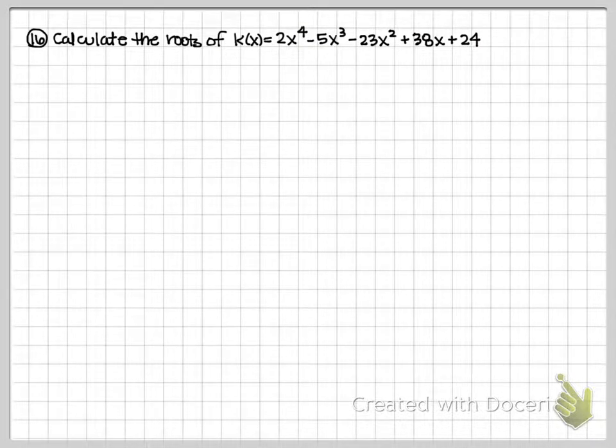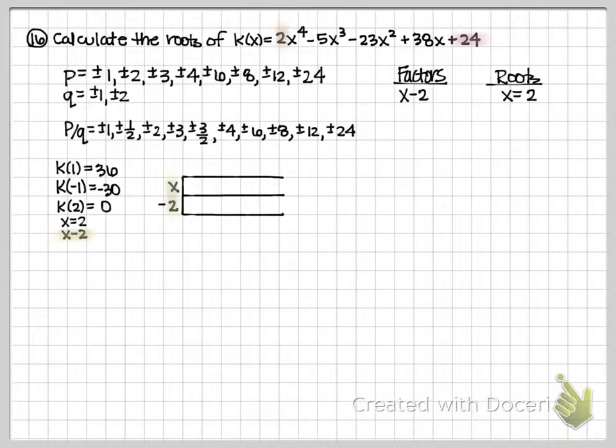Exact same process on this one. It might be a little bit more of an exhaustive list just because the coefficient and the constant are a little bit bigger. My recommendation to you, though, is to go through the exact same process. I am going to check positive, negative 1, since that's my first knee-jerk reaction. If they don't work, I'm going to check positive, negative 2. So why don't you pause and let's see if we can find the first one.